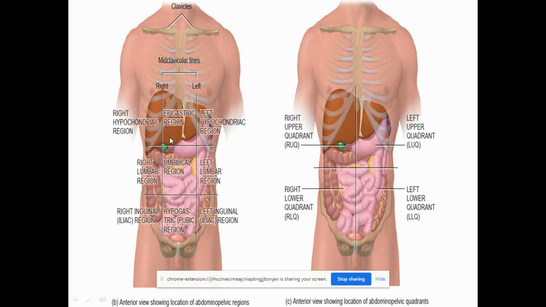It is located in a depression on the posterior side of the liver. So below the liver, it is protruding. It is present inside a depression of the liver. What is the size of the gallbladder? It measures around 7 to 10 centimeters long and hangs from the anterior inferior margin of the liver. This is the place where it is present.